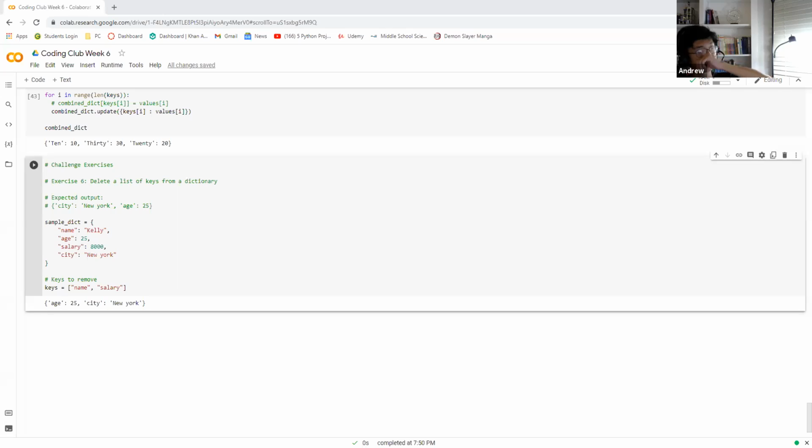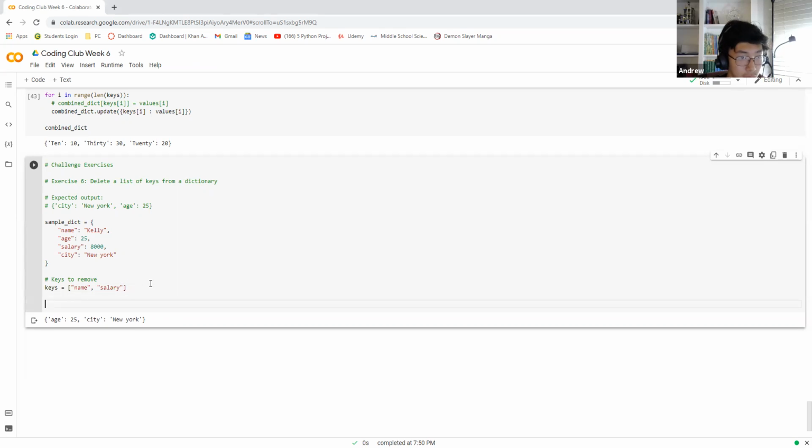All right, so hopefully some of you guys have figured out this last question, but I'll just quickly go over it right now. The way to do this is similar to the one before. We can use a for loop and one of the methods we learned before, which is .pop, and it removes a specific key from the sample dictionary.